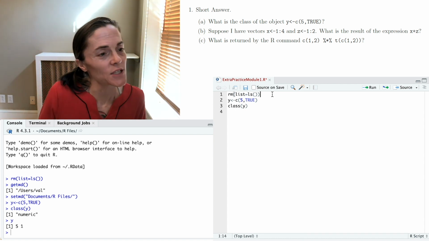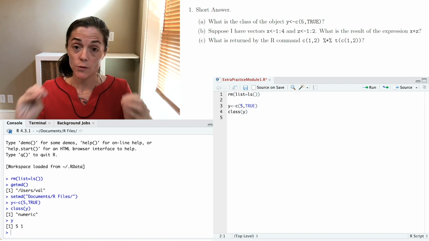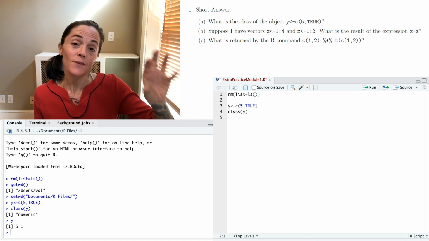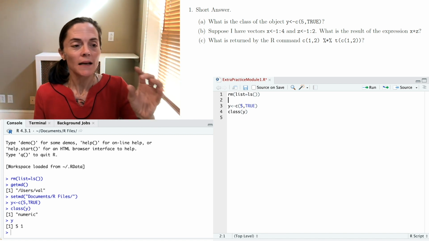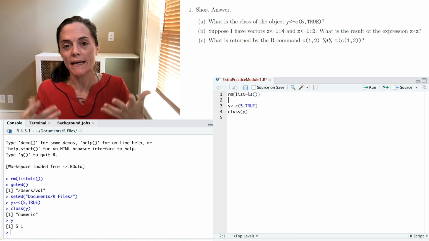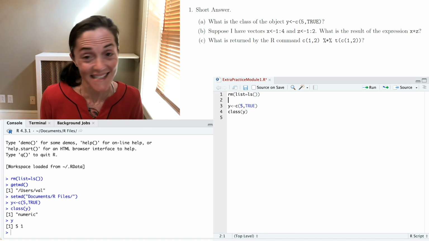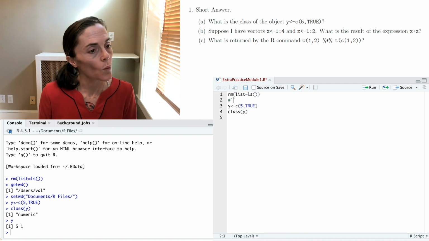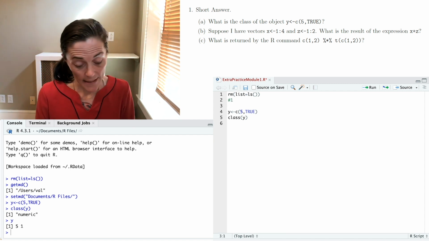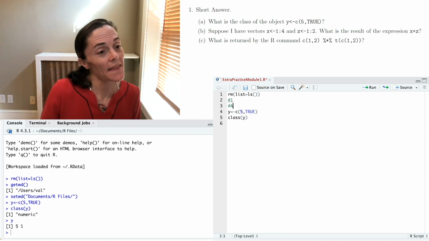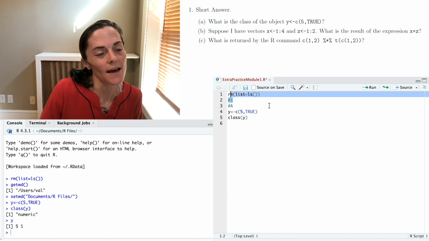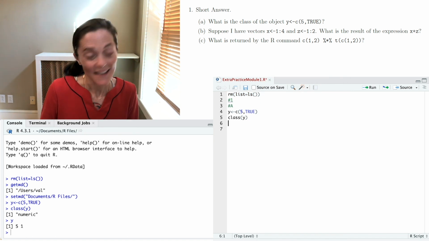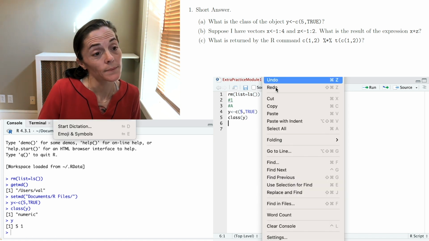But perhaps before I do, it's good practice to number the questions because in the end, I'm going to save my R script. And if you were, say, handing this in, you would have the script to turn in. Now, this extra practice worksheet is not to turn in, but you will definitely have assignments. So let's put number 1. And then this was A. And then in between questions, it's not a bad idea to clear the variables.